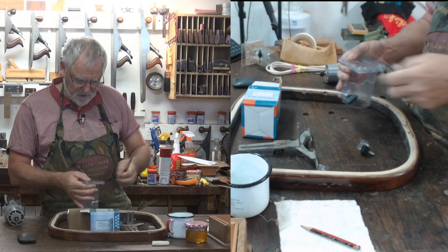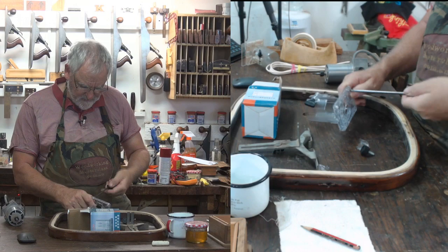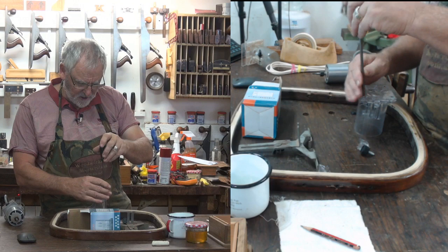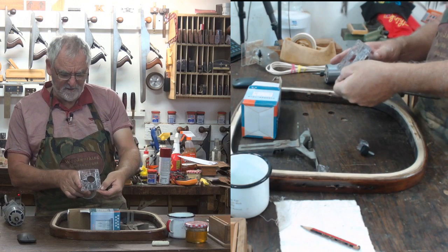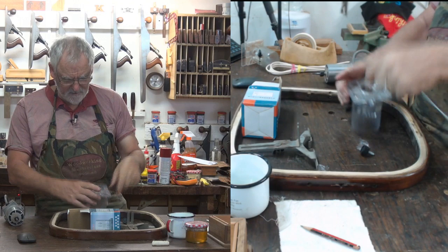Now that's not going in as deep as I'd like, but it's getting there. Yeah, I like that cabinet, Mike. But you're right. I find that putting a solid edge around something that's solid does have some drawbacks, as you pointed out, that it will move. And if it expands in wet weather, it'll blow the corners of that solid edge around it. Mike put a photograph up on my Facebook page of a lovely cabinet that he'd made with some inlay on it, a compass rose, which is very good.